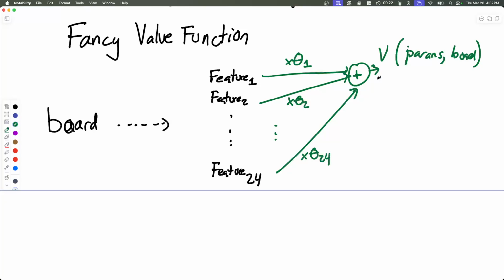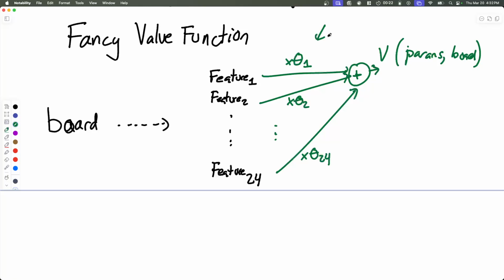It's linear in the parameters, right? If you double one parameter, then however much it affects that feature will double. And it was your job to come up with what features are relevant to the game or not, which will help your AI learn. But at the end of the day, you had these parameters. Okay, so that's what we have so far. We're going to make it fancy in a second. But questions or comments on where we are so far?